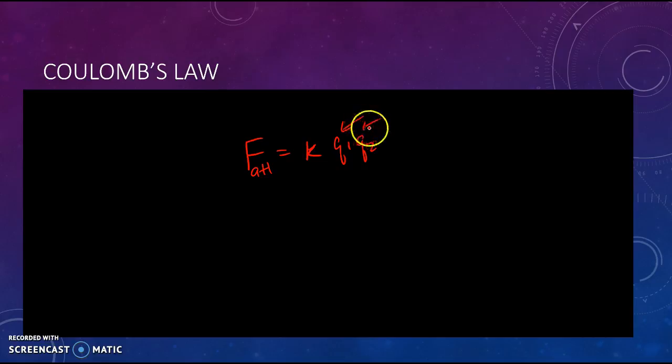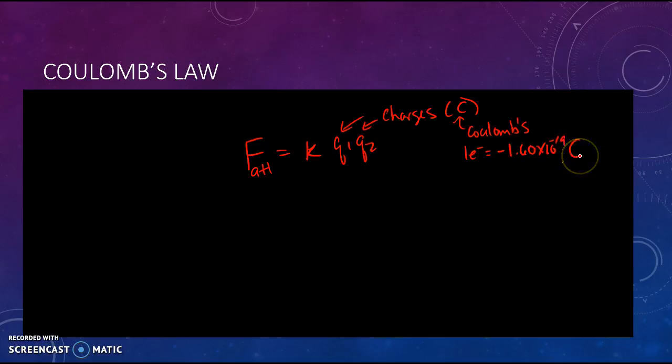Now, I apologize for this, guys. These Q's don't mean heat. In this chapter, these are going to be charges. These are charges in this unit called coulombs. And to give you an idea of the size of a coulomb, one electron has a charge of -1.6 times 10 to the -19th coulombs. So that's the fundamental charge. When we say something has a -1 charge, what we mean is it has -1 times this number, -1.60 times 10 to the -19th coulombs. If it was a +2 charge, it would have a positive 2 times this charge.